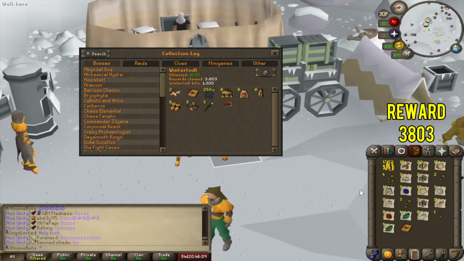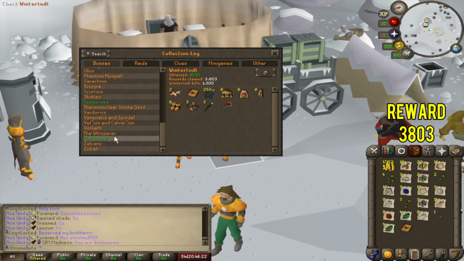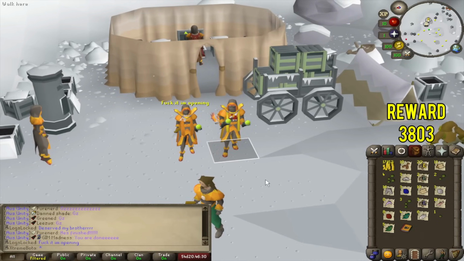What is our final tally? So 1,300 kill count, 3,803 rewards claimed for us to complete and greenlog the Wintertodt, man. So that's Temporos done. And now the Wintertodt. The worst thing is that I can't even show all the rewards I did get from the Wintertodt, because unfortunately still, Runelite has not updated it yet. But that's fine. Because I am officially done with the Wintertodt. It is no more.